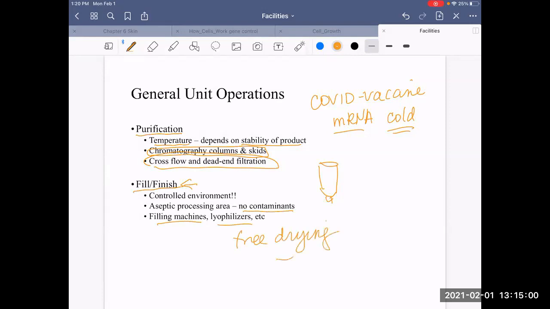Okay, so we have things in little ampules, little glass vials, right? And it's all dry and fluffy in there. And then we'll add a buffer to it when they need to inject it into a patient.